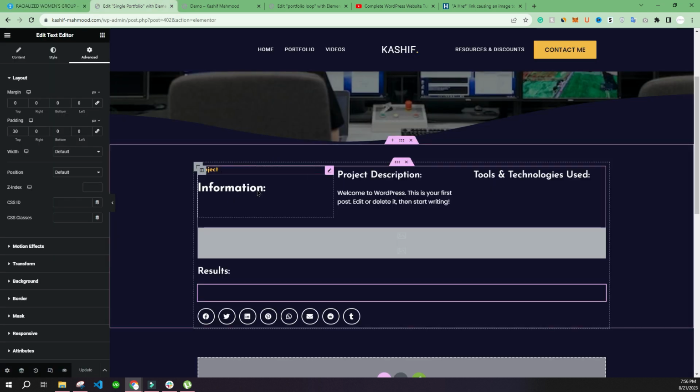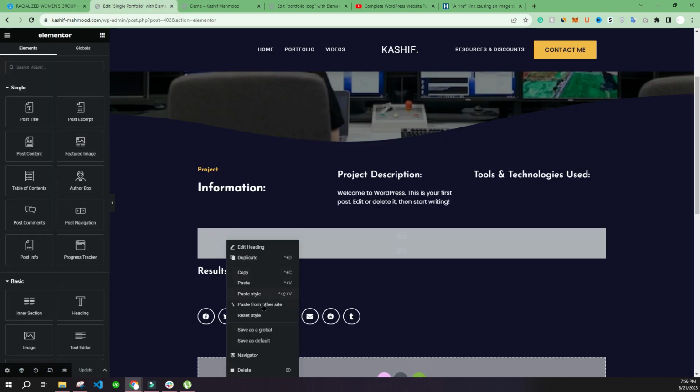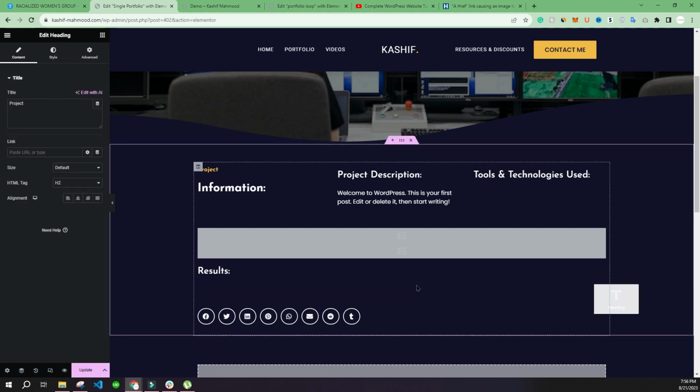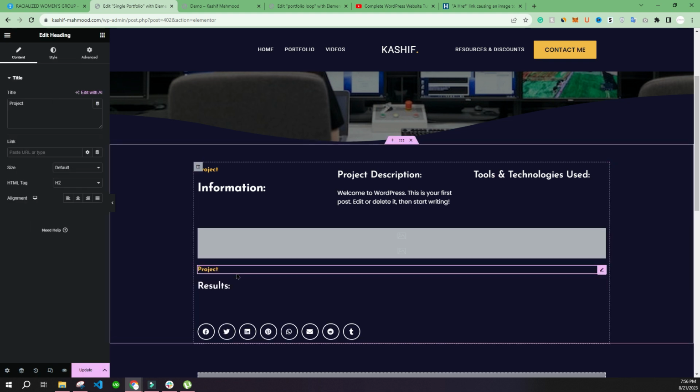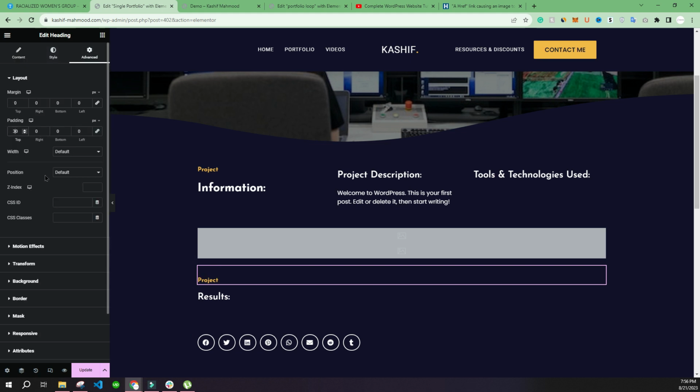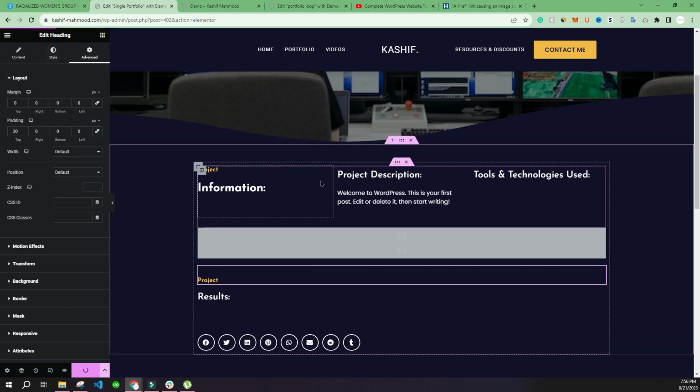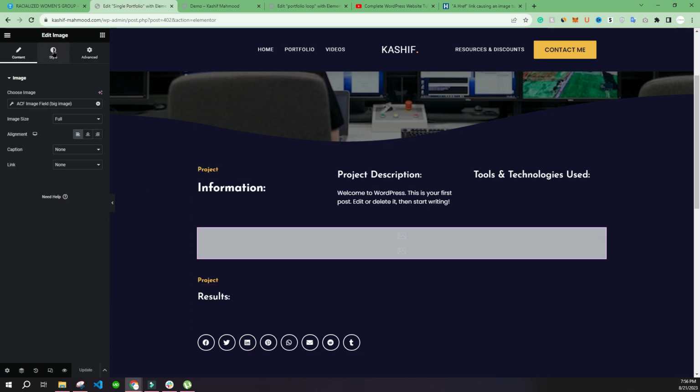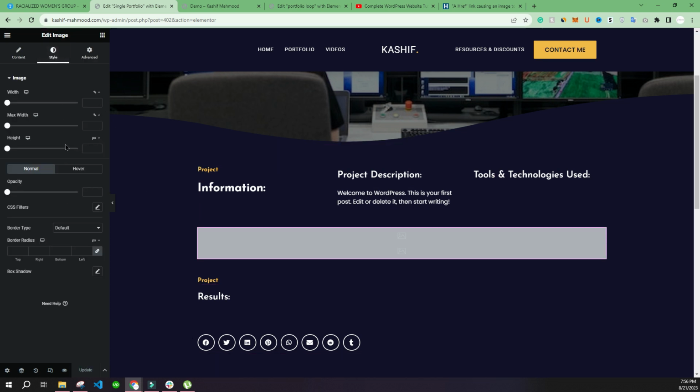So we can copy it and we can paste it over here. We can make it above that, and we can also add some padding over here on the top. And for this image we can go to style, and we can add a box shadow.